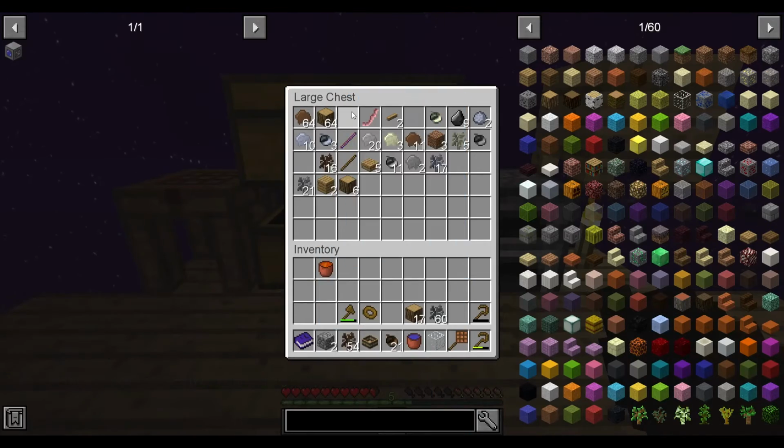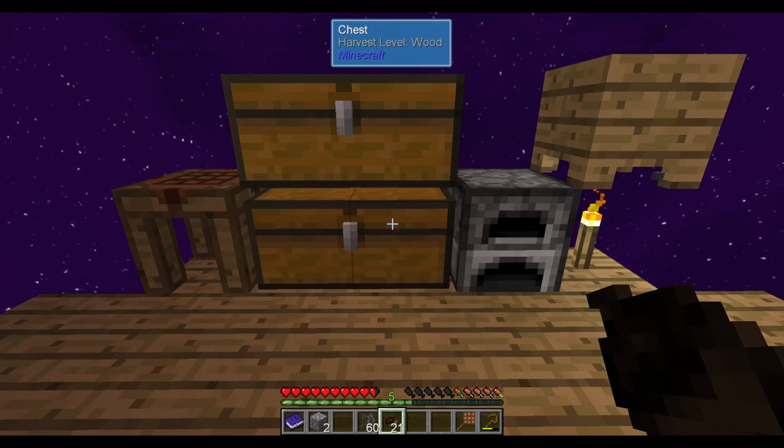Then, what we do is, now we just need to gather 4 more cobblestone. And then, we put all those materials together, and we make a cobblestone generator. So I'll be back once I've got 4 cobblestone.